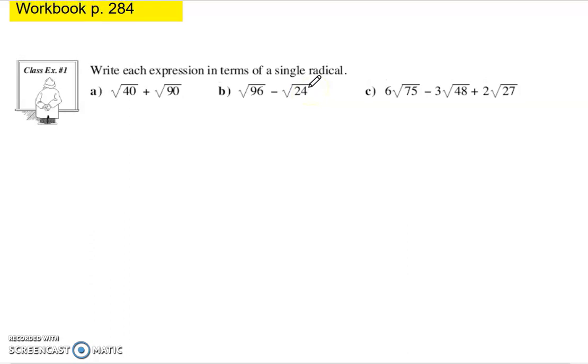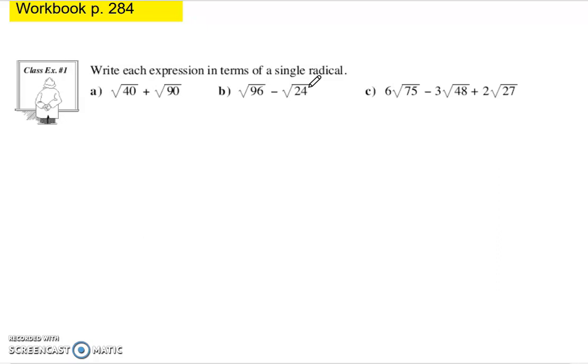So in example number 1, we see these terms that look very complicated and we're supposed to combine them, so add or subtract in these cases. Remember the rule that we talked about earlier, they have to be the same radicand and index. Well, it looks like they all have the same index here, but they don't seem to have the same radicand.